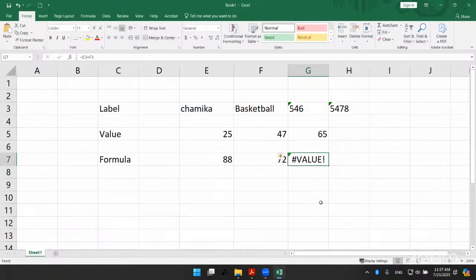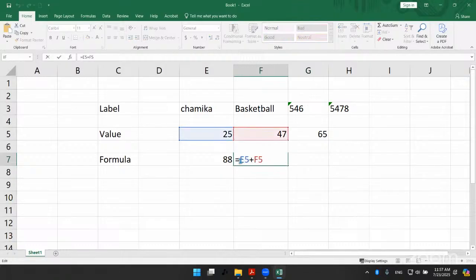You can see we don't have a value, no? We don't have a value. They should say that we don't have a value. Okay. So likewise, we can't just add labels. We can add values, cells in value. How can we write? We can just write cell name plus the other cell name. Okay. Those are the formulas.